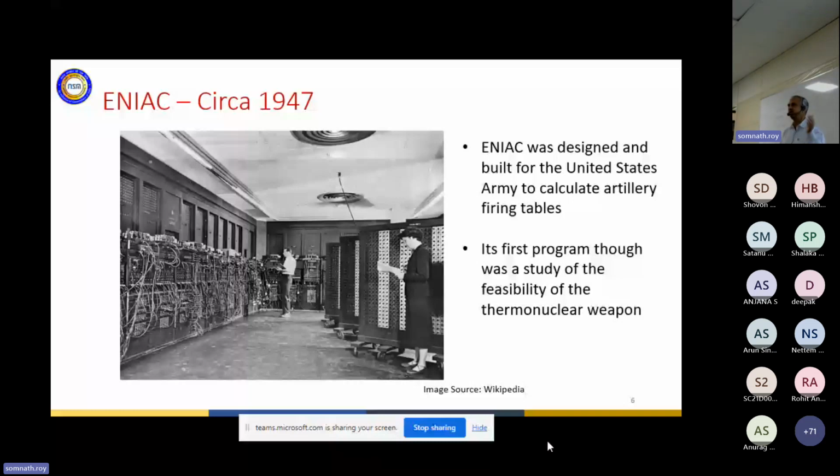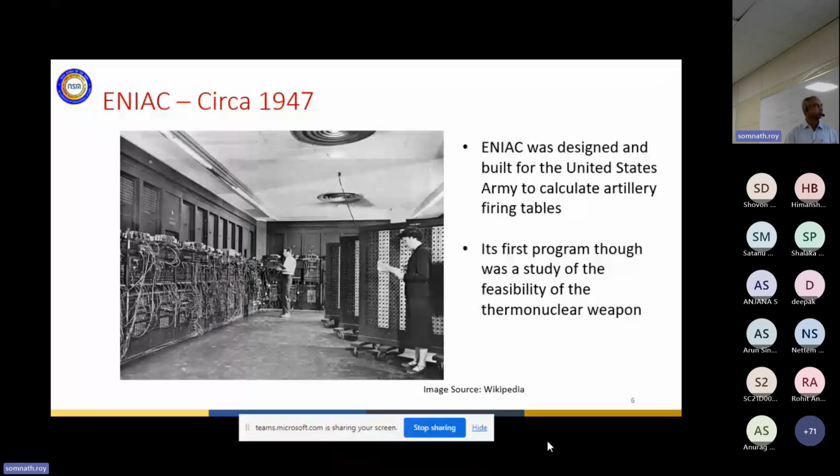Like this is the speed, these are some conditions. So these are like logarithmic tables that you have. Similarly, you could calculate that and give it to the soldiers. They would see what are the parameters and find the value and set the angle. But by the time it was made, World War II got over. As a result, it was used to study the feasibility of a thermonuclear weapon. So the rest of it is history. You might have seen the movie on it.